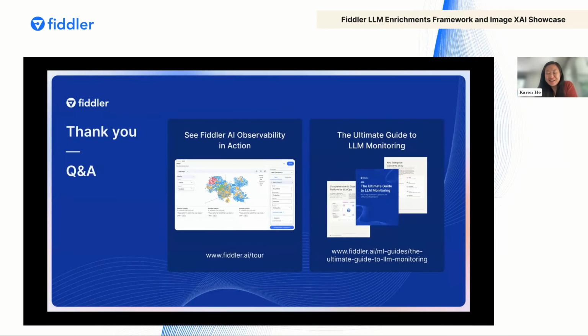Great. Thank you so much, Josh. It's amazing to see how there are different capabilities within our platform that are so applicable for not just LLMOps, but also MLOps, as you can see from Will and Josh's demos. So we are finished with the demos, and now we're going to open it up for the Q&A. I see a lot of questions that have come in, so thank you for that. If you have any questions in mind right now, please put them in the chat. We're going to start answering them.